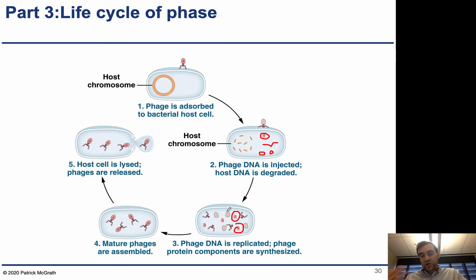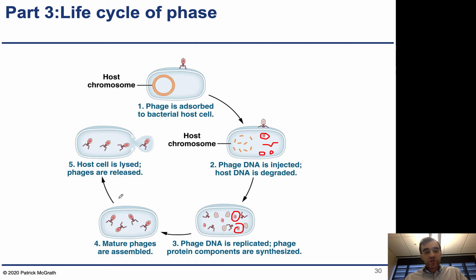These are built in a modular way. Some of the proteins assemble into the head, some of the proteins assemble into the tail, and eventually all of this must come together to produce mature phages. These mature phages assemble all the different parts, and they also have a single copy of the viral genome that has been placed within the head of the virus.